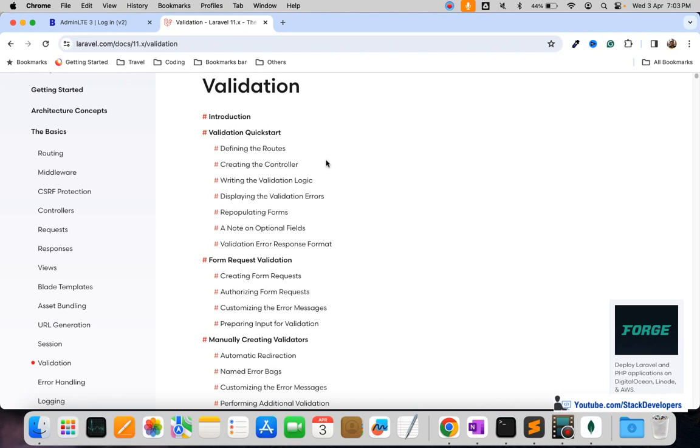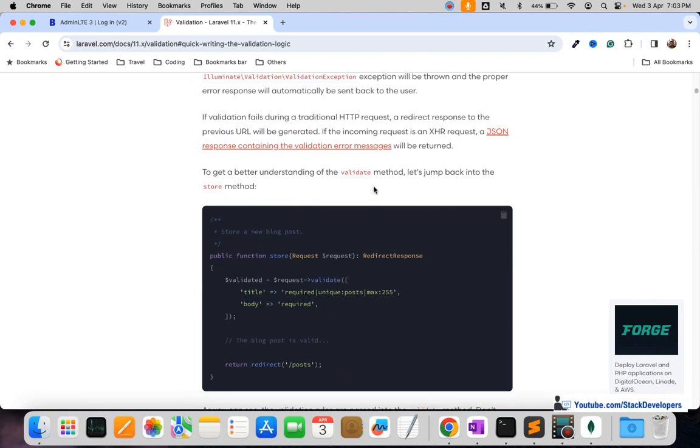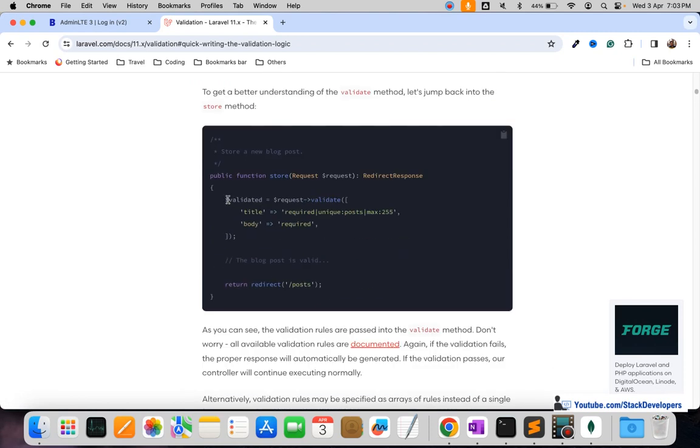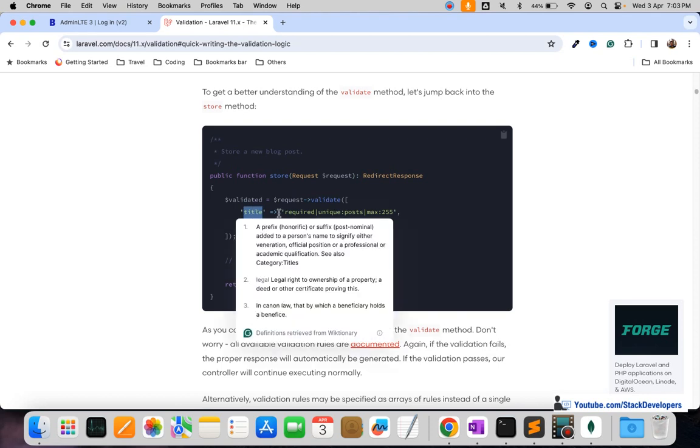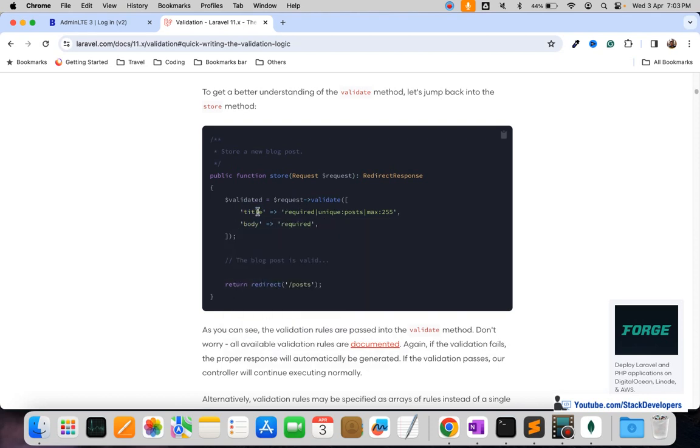First thing is that we are going to write the validation logic. This is the logic that we are required to add. We are required to add the columns for which we want the validation. Like if we want the title field to be required, then we will add the required validation. And if we want the body field to be required, then we add the required validation.